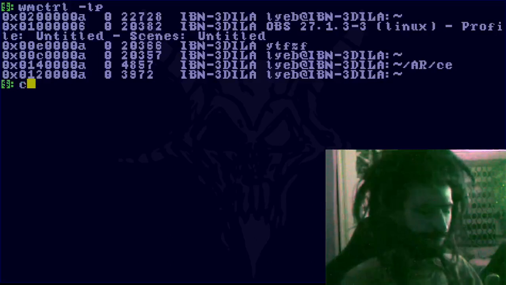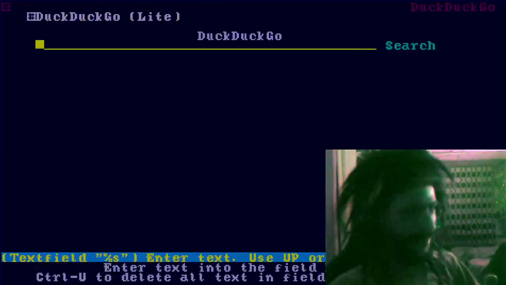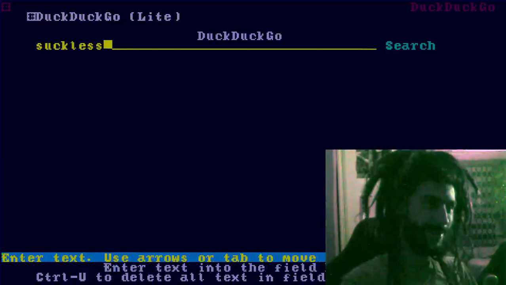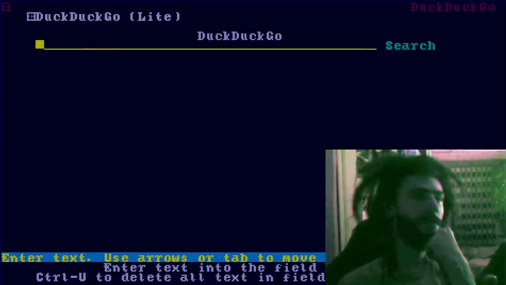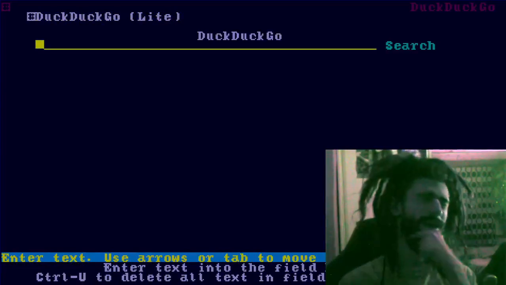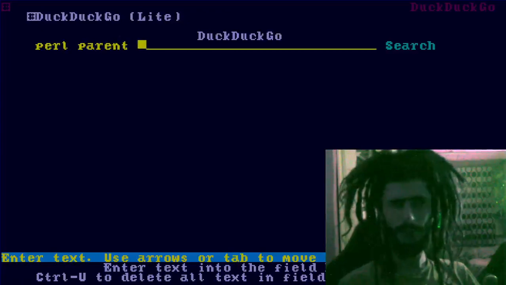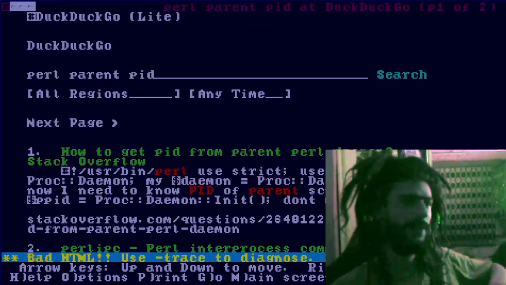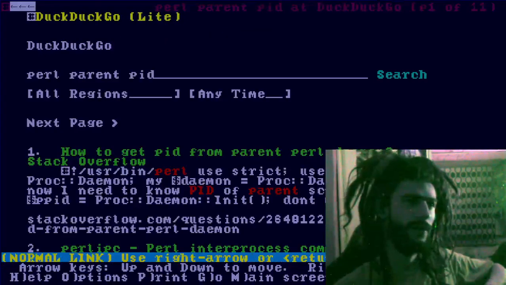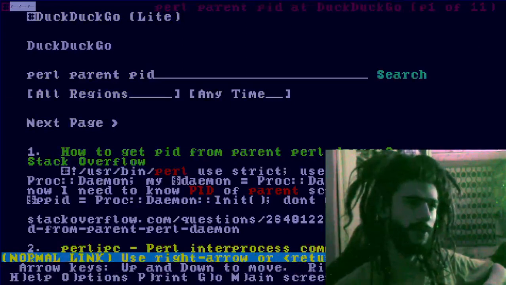Actually, let's check. Let's consult with the search engine, but the one without the tracking, the suckless one. Anyhow, let's duck this one out. Let's see. Perl parent PID, or process ID. No, I'm not working with daemons. I don't think I am.